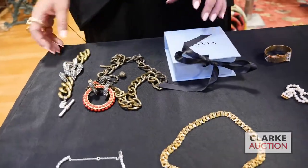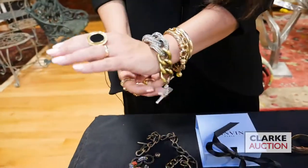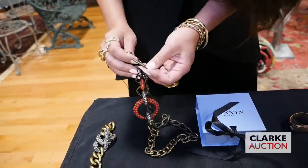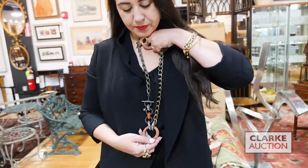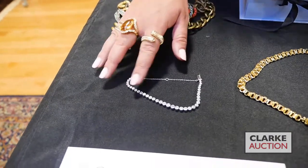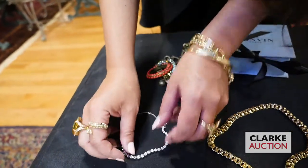We have a grouping of Lanvin — costume jewelry but of the utmost quality. One is from France, one from Italy. We have a large bracelet and this necklace — I like that the clasp is off kilter, really nice with the coral design. We have an antique Edwardian diamond tennis bracelet, bezel set, beautiful quality stones, really quite nice. Again out of Philadelphia, at $5,000 to $7,000. Victorian 14 karat gold necklace with the clasp set with three little carved coral cameos — really wonderful, at $1,000 to $1,500.